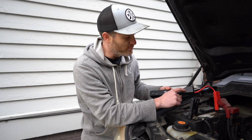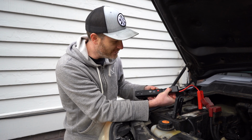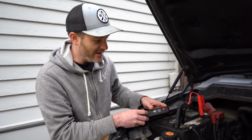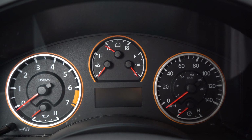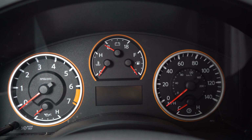So we need to push this boost button here and then wait 30 seconds before we can start the vehicle. So we're going to push that. That just turned to a solid green. So we're going to count down and go inside the truck and see if we can get it started. It's been roughly a minute since I plugged that in, but the battery's actually starting to work its magic already. As you can see here, some of the gauges and lights are starting to flash and move on their own, and we haven't even started or tried to start the vehicle yet.